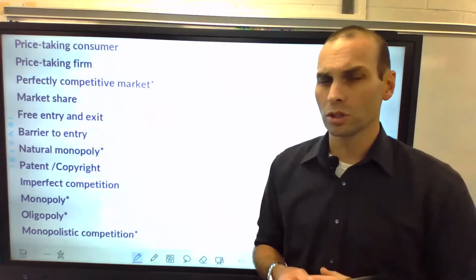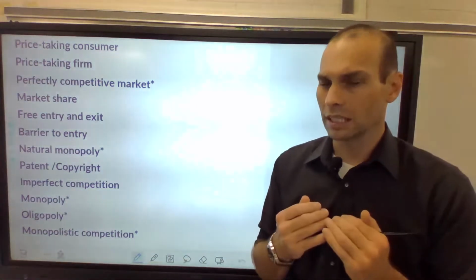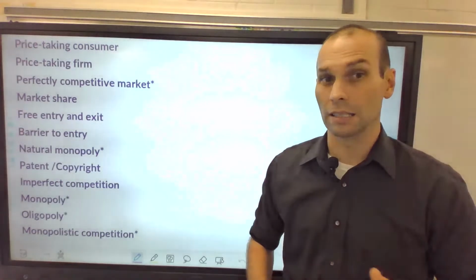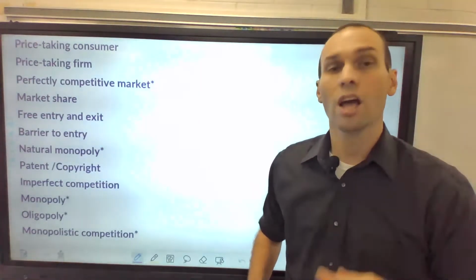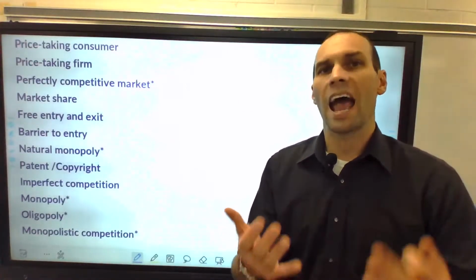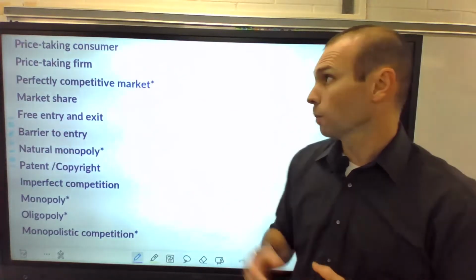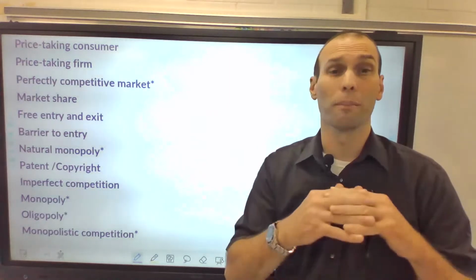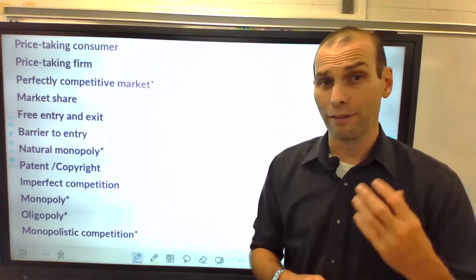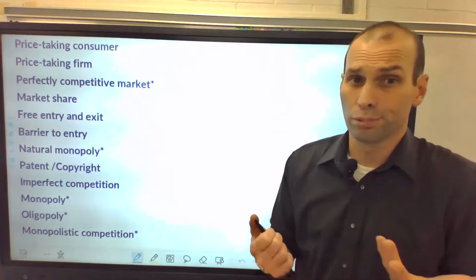So when you go to a store and there's a pair of shoes for $50, you have to accept that price. You can't say, lower the price and I'll buy extras, or raise the price and I will buy more. But you essentially have to compete for those goods at a market price. So a price-taking consumer is a consumer that takes the market price of a good. Very, very simple idea. They have no market power. They have no way to adjust or negotiate the price of a good.